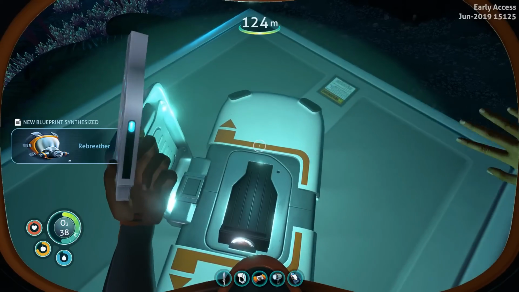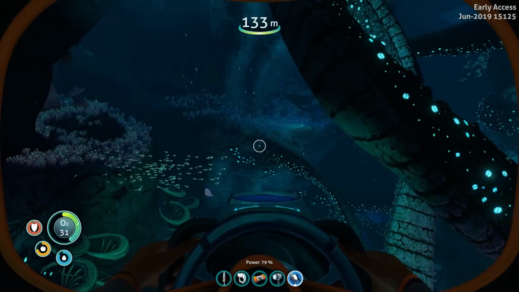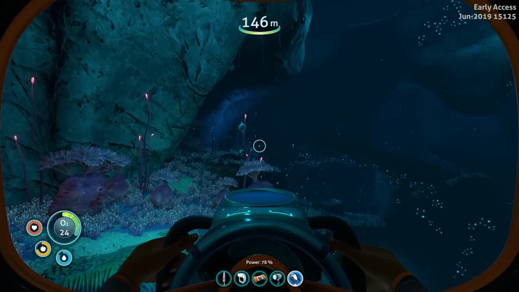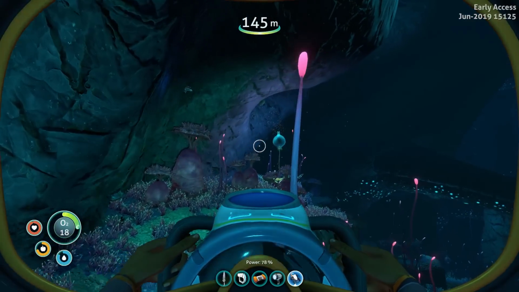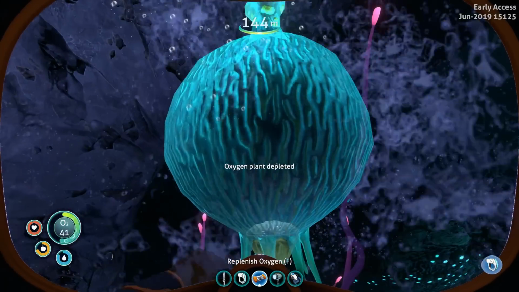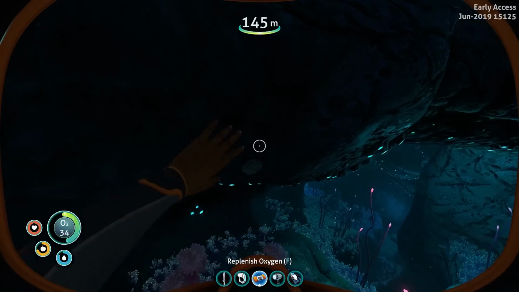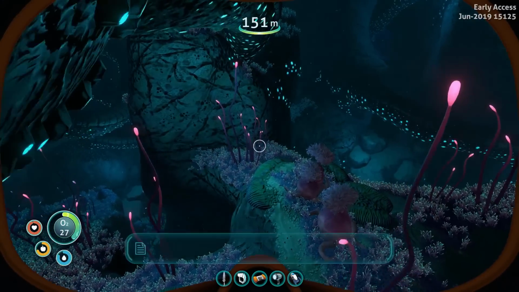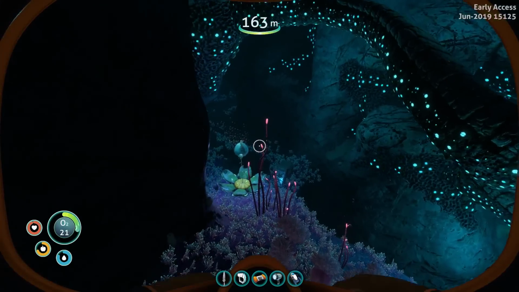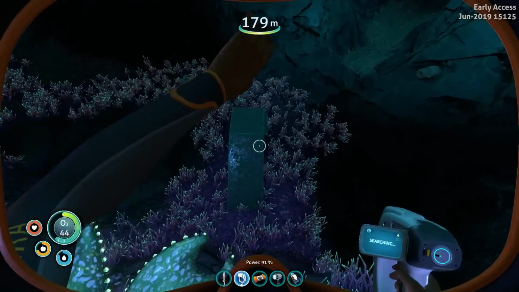New technology created. Great. So, with the high-capacity air tank blueprint and the rebreather blueprint, the world is our oyster. Once we get those crafted, we can do whatever we want. Great, that was silver. Yeah, we don't have the rebreather built yet, so we're losing oxygen crazy fast down here, but let's just do what we can while we're here.